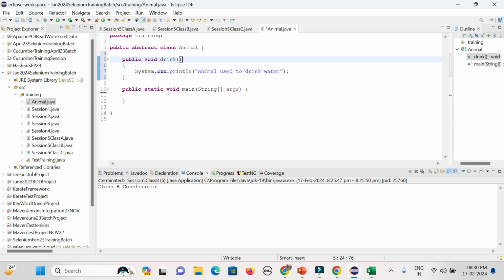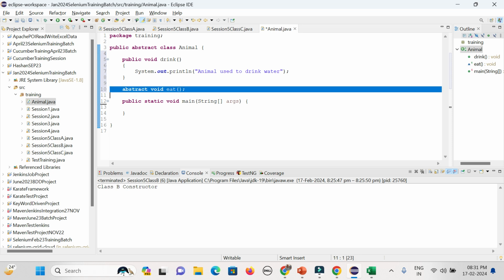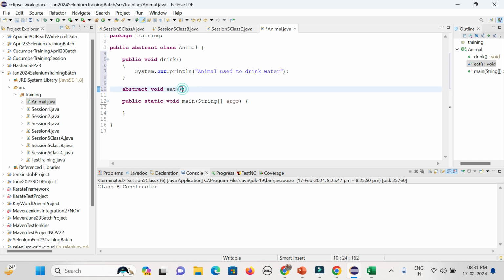So what I will do is create a method here, abstract void eat, because that part will vary. I am not implementing anything. You could see as and when you define something abstract, you need not implement any body.